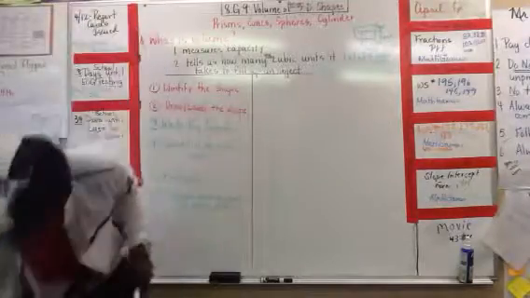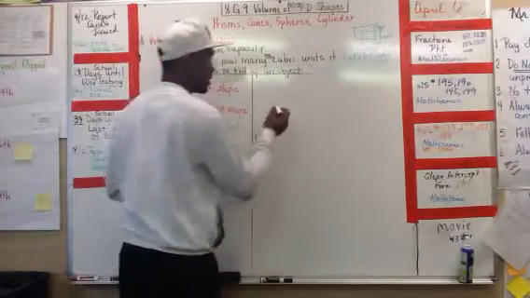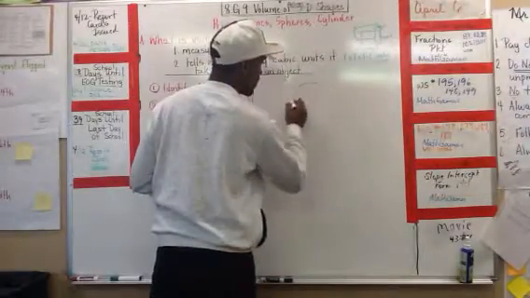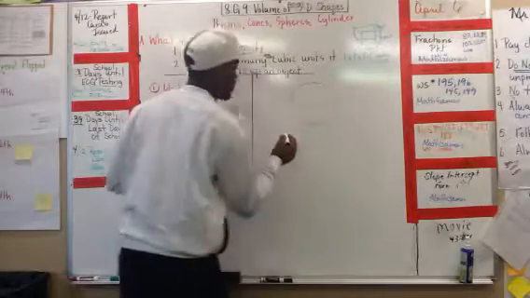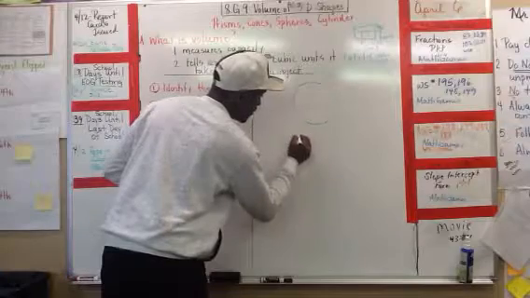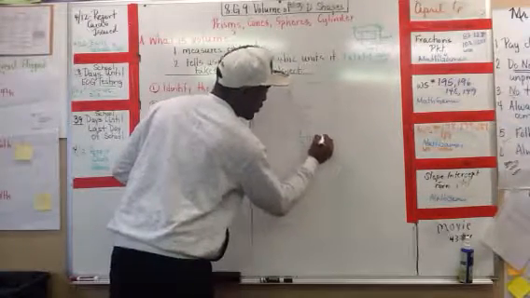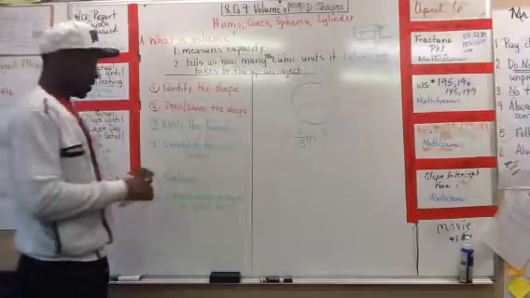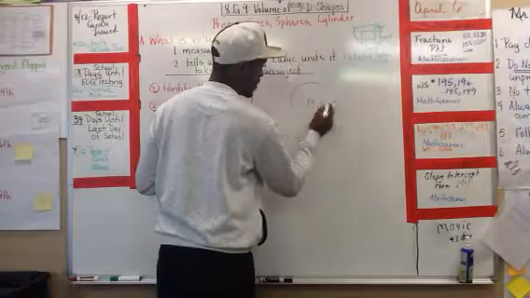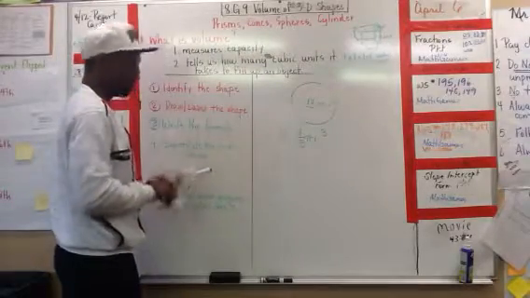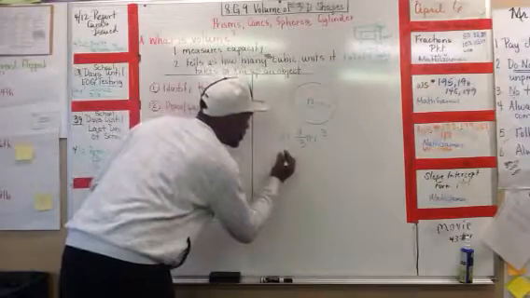Sphere. Sphere reminds you of the globe, Earth. Okay? The formula is volume equals 4/3 pi r cubed. Okay? I give you a diameter of 12 inches. You ought to be able to substitute the given values and find the volume of this shape.